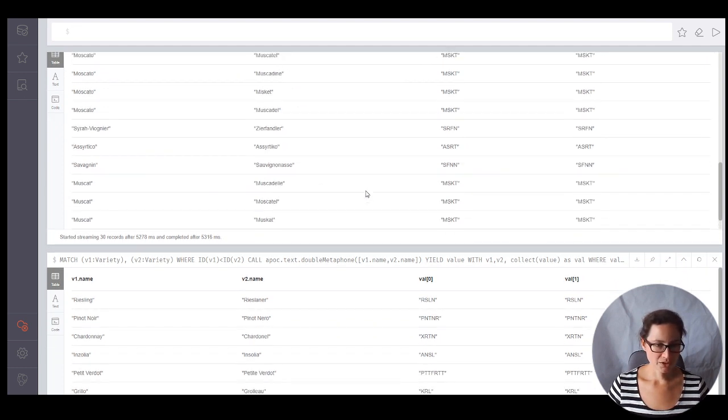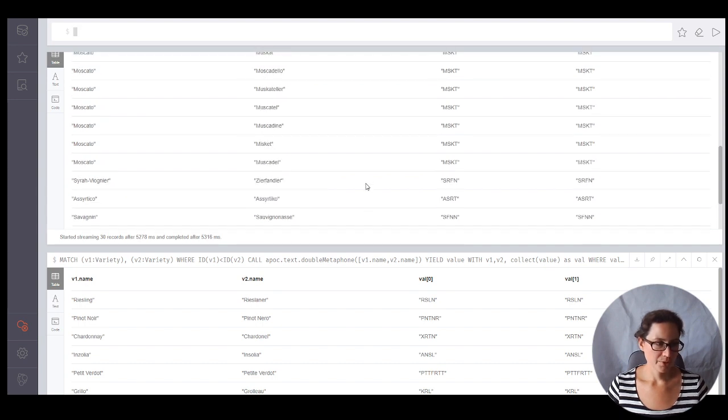So maybe what we can do as well, we might put some kind of a rule where the words have to have a similar number of characters. So maybe there's a few rules we can put in place to try and deal with that. Okay, so that's interesting. So we've had a look at double metaphone, and that probably worked a bit better than I was expecting. So that's cool. So a bit more research to be doing there. So that's the wine varieties.